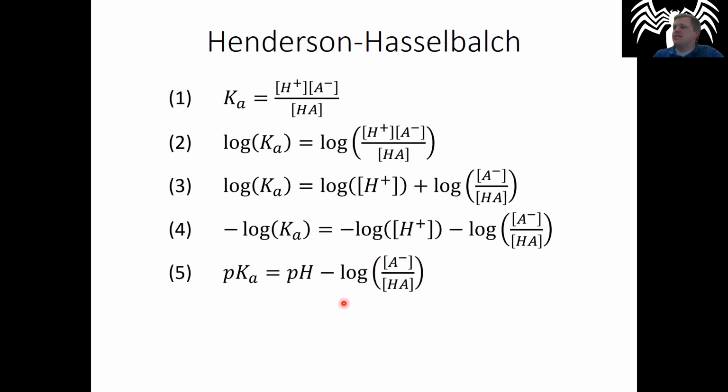If we simply add this logarithm to the other side, we have the final form of the Henderson-Hasselbalch equation. So this is your pH being equal to pKa plus the log of your conjugate base divided by your conjugate acid. And we'd use this to determine the pH of, let's say, an acetic acid acetate buffer solution. So we added 0.1 molar sodium acetate and 0.5 molar acetic acid. We'd plug the 0.1 into the top part here, the 0.5 into the bottom. We'd look up the pKa value for acetic acid and plug that in, and this equation would then give us the pH of our solution.